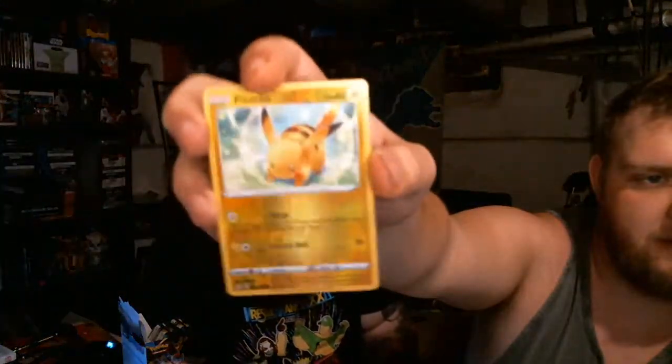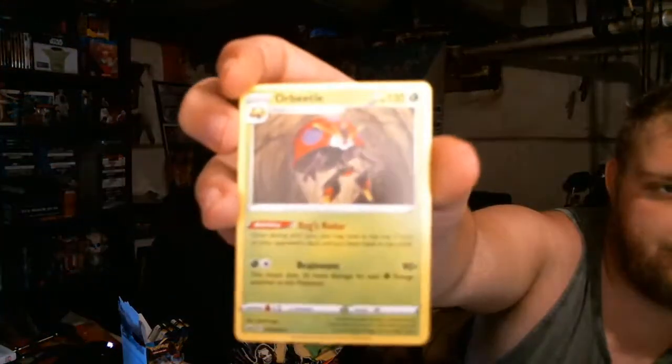Vulpix, my favorite Pokemon. Nickit, Baltoy, Chinchu, Krabby, a reverse holo Pikachu. Nope, just reverse holo. Oh my god. And then a regular rare Orbeetle. Oh no. Water Energy, Pokemon Center Lady, Energy Retrieval, and Ferrothorn.